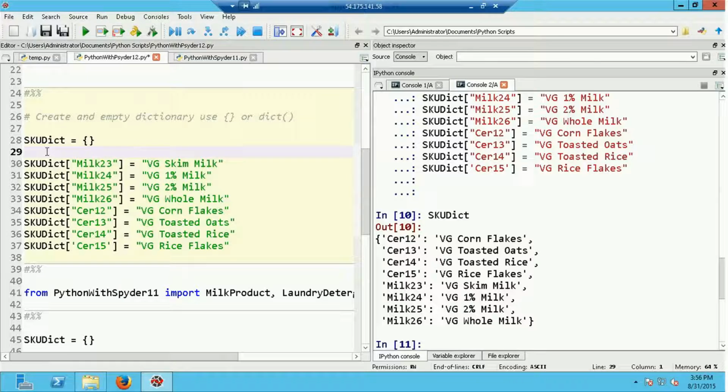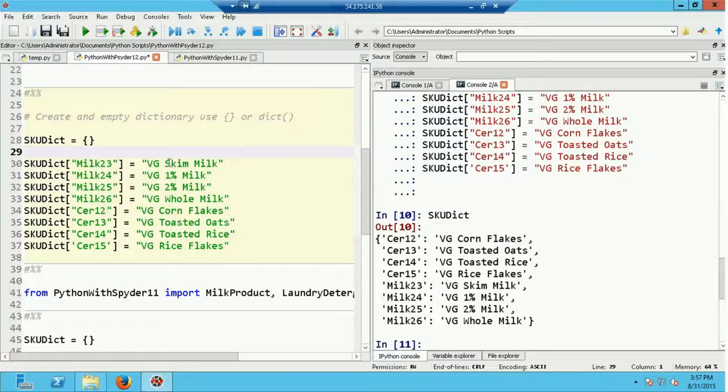So to create an empty dictionary, you can use the name of the dictionary, which in this case is SKUDict, and then an equal sign, and then just a pair of curly brackets with nothing in between. You can then go ahead and load in the key value pairs by using the dictionary name SKUDict, the open square bracket, the key that you want to create, and then close the square bracket, and then just equal the value that you want to load into the dictionary.